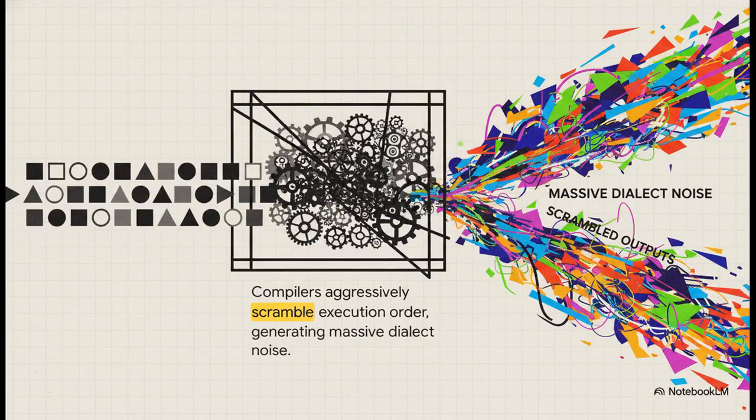Now, the reason this costume changes so drastically comes down to something called the phase ordering problem. Just think about how complex modern compilers like GCC and Clang actually are. They're juggling massive data dependencies and strict hardware limits all at once, and they prioritize those tasks completely differently. GCC, for instance, might aggressively prioritize register allocation, which in turn severely restricts the instruction scheduler. Clang, though, it might prioritize the instruction scheduling, generating vast arrays of independent pathways that need totally different memory management. The end result is that the underlying algorithm gets aggressively scrambled and mutated right on the surface.